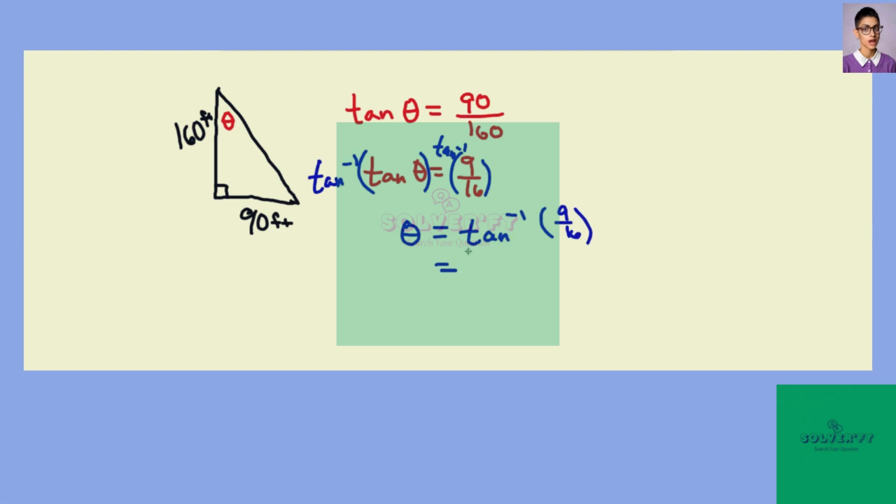All right, so then we're going to have to go to a calculator to actually see what that is going to be. So the inverse tangent of 9 divided by 16, make sure your calculator's in degrees, looks like it's 29.3578 degrees. Depending upon the program or your teacher, most of the time we can round this either to the nearest tenth or sometimes even to the nearest whole number. So you may need to round that, but the angle will be 29.3578.